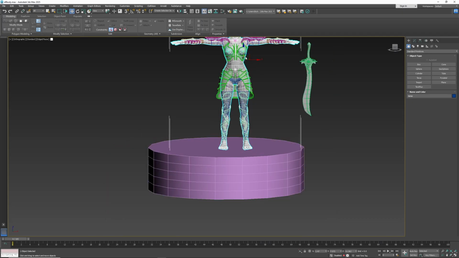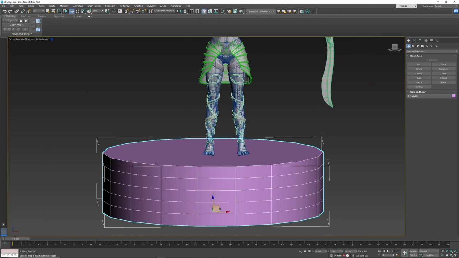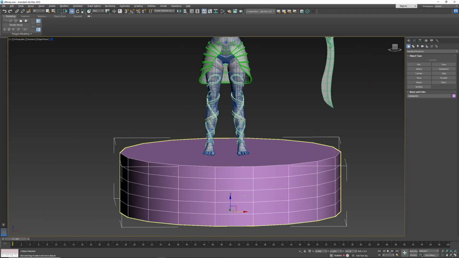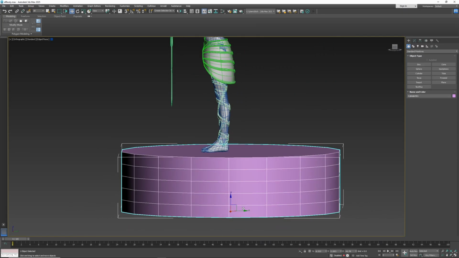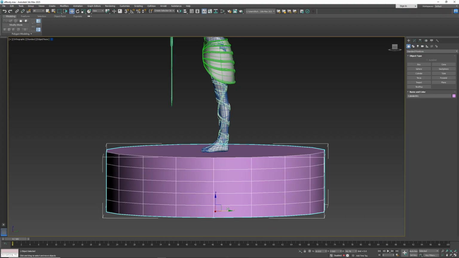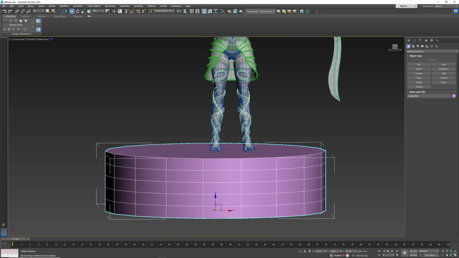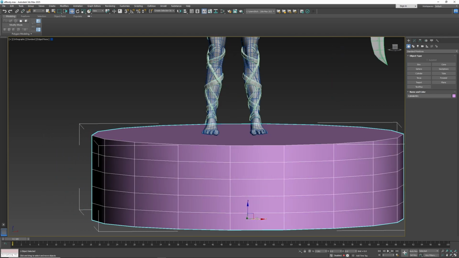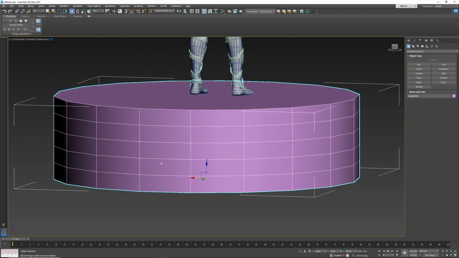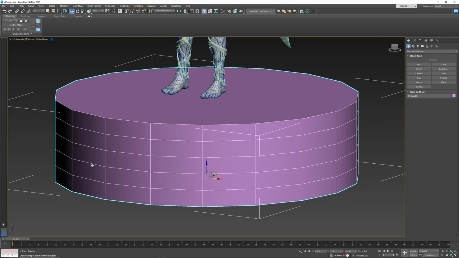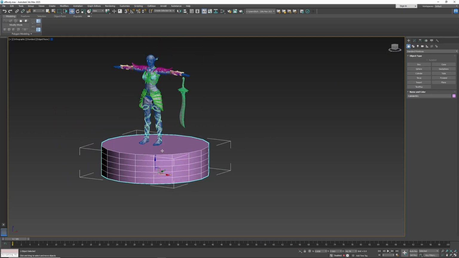And you'll notice that my center point is a little off center, so I'm not going to worry about that. But I want to get it as close to the center as possible. And so I'm just going to kind of rotate around and move that accordingly. So I think that looks pretty close. Let's move this over, and I'm just going to focus. And so I'm just rotating it around real quick just to give me a base idea of how my model is going to look as I spin it around. So that's my focal point.